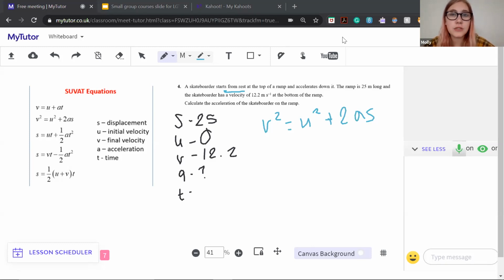Someone said, which exam board is it? That's a really good question, actually. I'm genuinely not 100% sure which exam boards have this. As I said, every exam board has substitution, so every exam board could have questions like at the beginning where it says using v equals u plus at, substitute in these things. But I don't think every exam board has specifically the SUVAT equations, but as I said, I'm not 100% sure, I'm afraid.